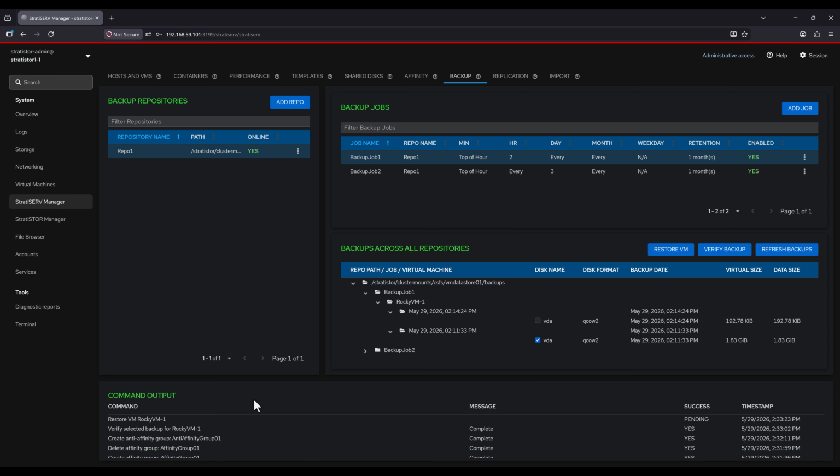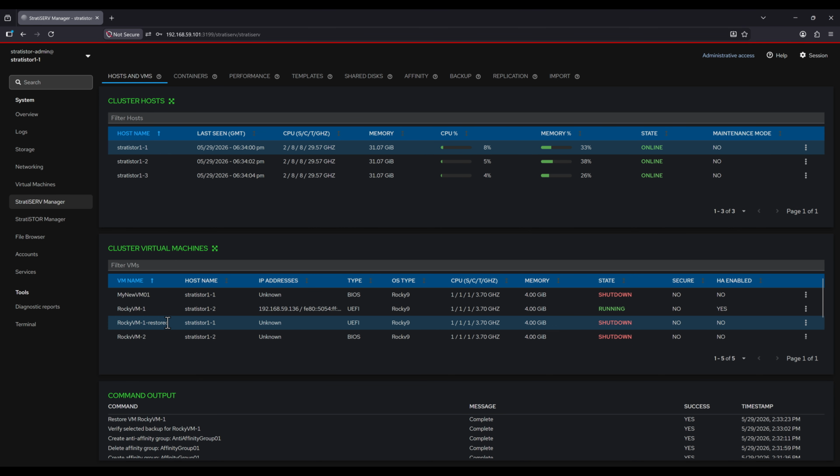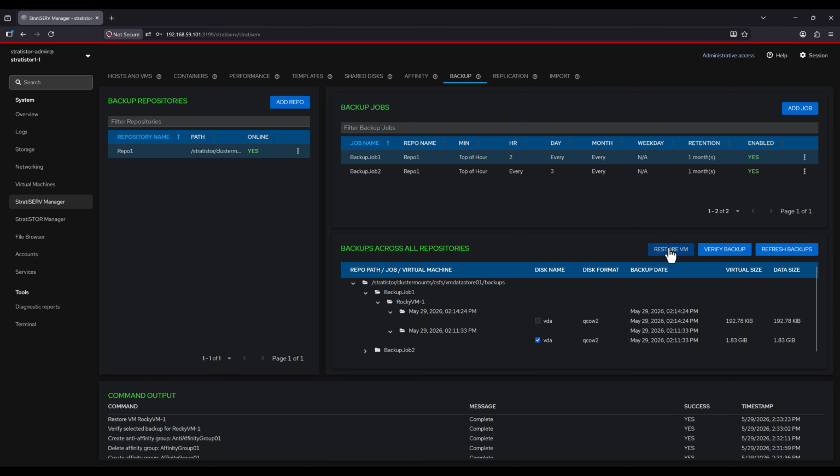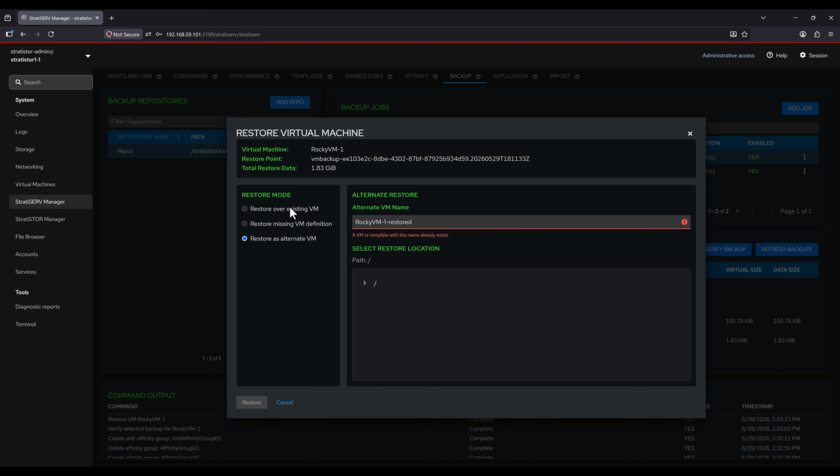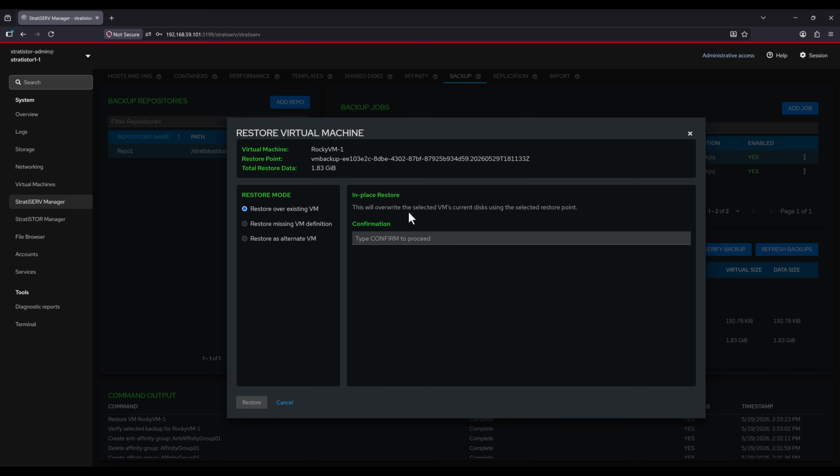VM backups are conducted using change block tracking. That means that while all backups are considered full backups, the actual size of the backup is only representative of block changes that have occurred since the last backup. This makes consecutive backup storage efficient and fast, which is also highly beneficial for cloud-backed repository locations.